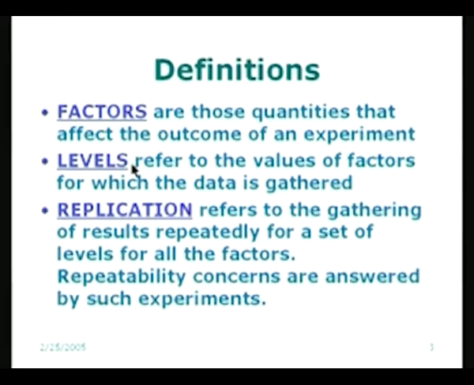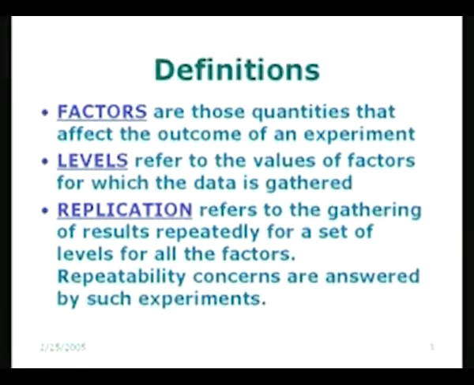The levels we are talking about here are the values the factors will take in the experiment. I may have a lower limit for the factor and I may have a higher limit for the factor, and in conducting an experiment I may set these at different values. Each value which I am going to use between the maximum and the minimum becomes a level. For example, the speed may be varied from a low value of, let us say, 1000 rpm to a higher value of, let us say, 3000 rpm, in terms of revolutions per minute.